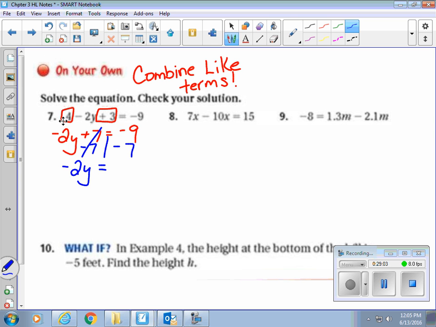And the negative 9 minus 7, we would rewrite using keep change opposite, making it negative 9 plus negative 7. Your signs are the same. You add them and keep that negative sign. That gives me negative 16. You then have to undo your multiplication by doing the inverse, which would be to divide both sides by negative 2. Negative 2 divided by negative 2 leaves me with y. Negative 16 divided by negative 2 should have given you a positive 8.